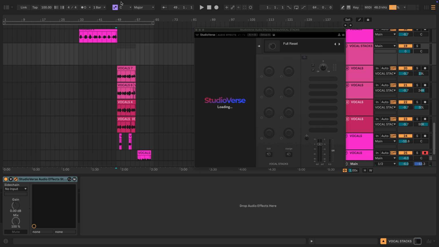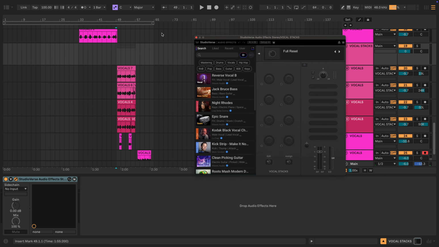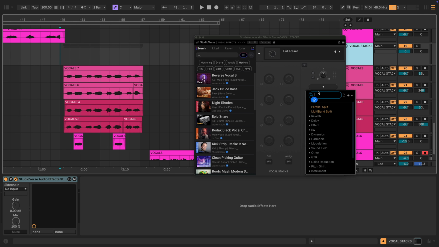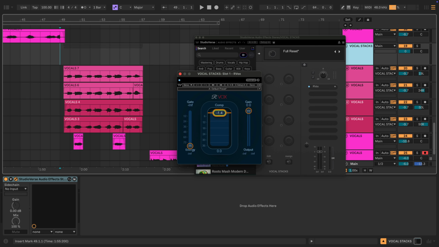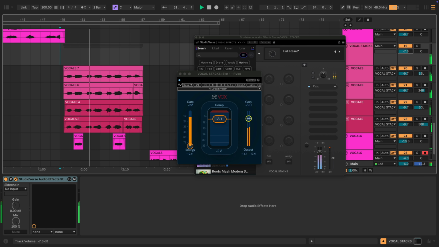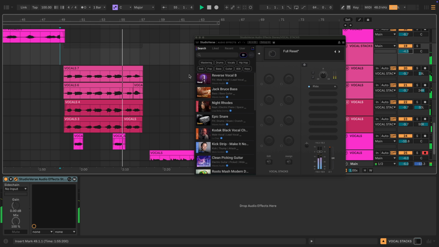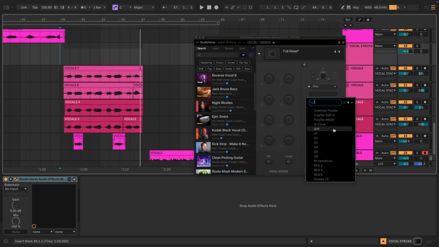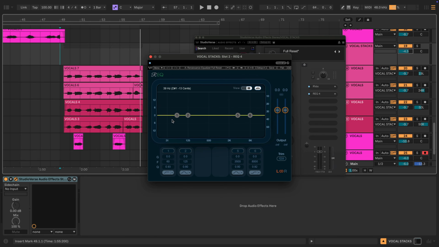And instead of browsing the preset menu, let's just create something custom. I pretty much already know what I want, and that's going to be some compression. Let's turn our groups down. And let's also hit this with an EQ. We could do something basic like the Renaissance EQ4. And we're going to keep this a shelf. Let's just pull down the brightness on this a little bit. I think it just feels too much like a lead vocal.